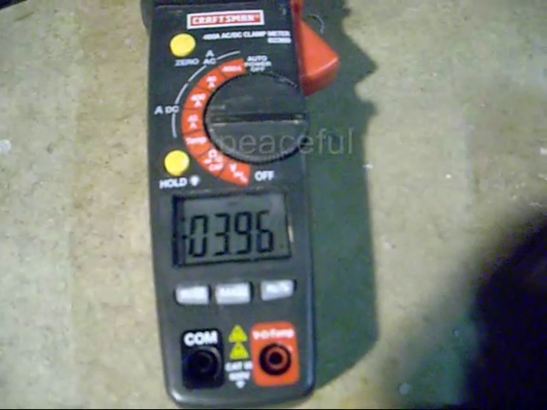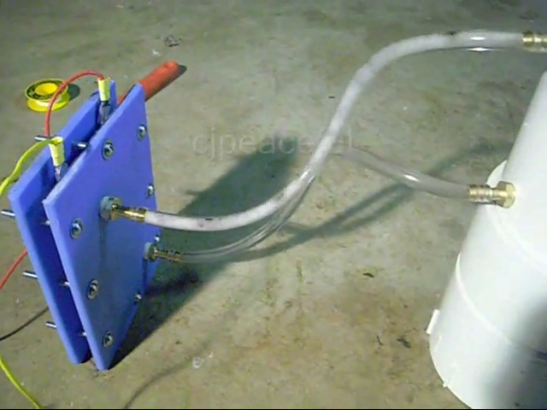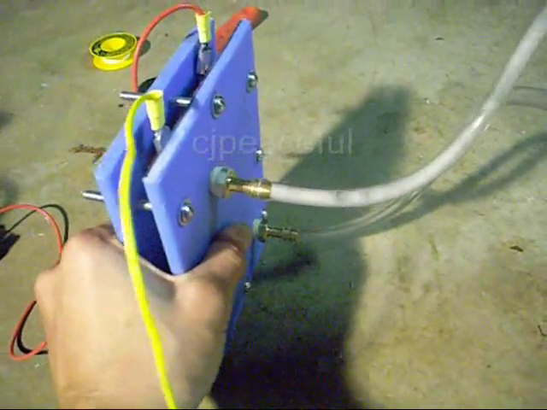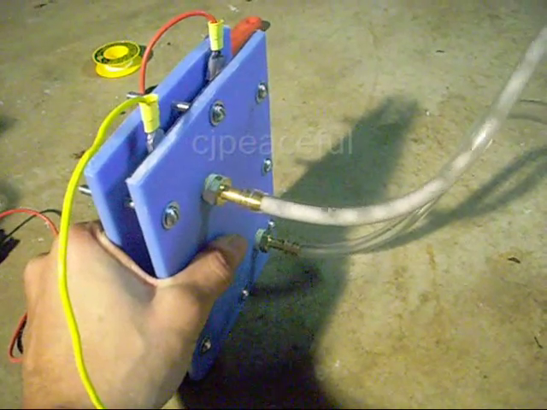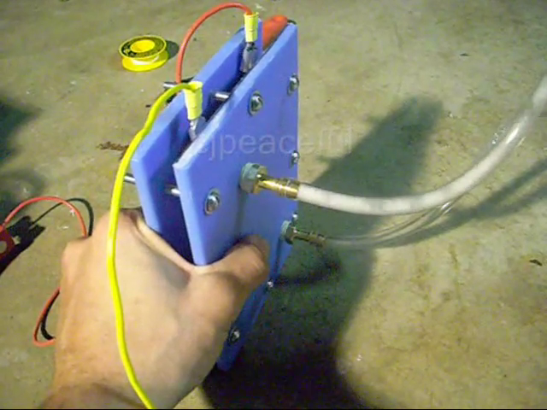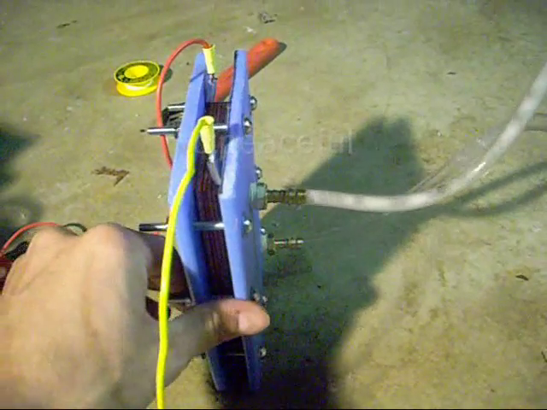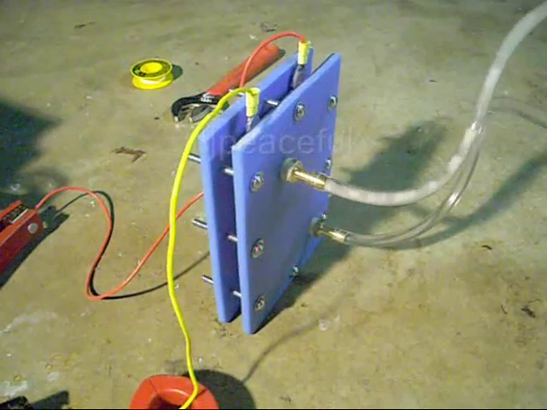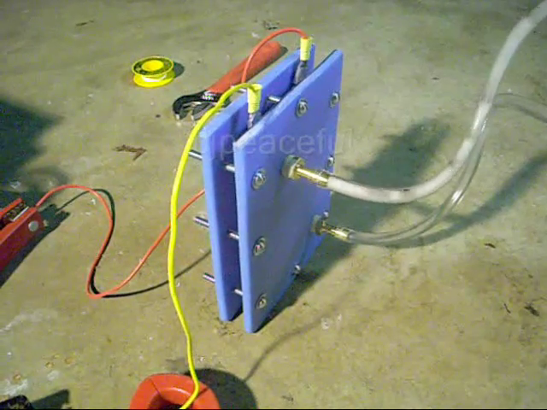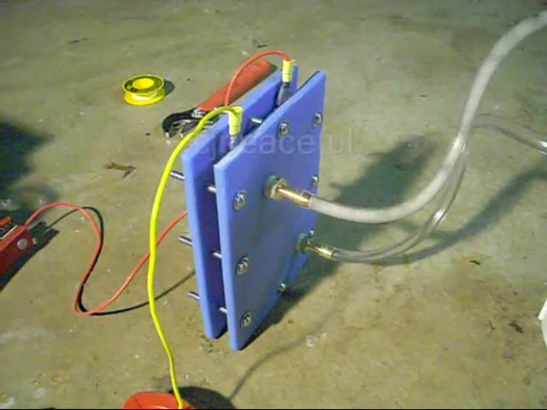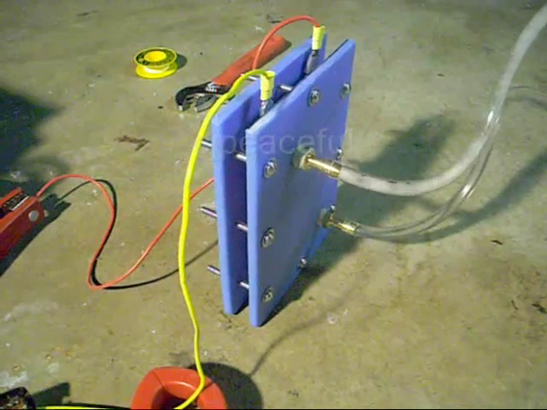I'm at about 4 amps. Boy, that's really nice. Like I said, this is warm, rather warm, simply because when I started this, I wanted to get my solution as warm as possible to bring it up to its maximum current as quickly as possible. I say that because of my other cells I've done with the open bath, if you will. I've noticed that the warmer the water you start with, the quicker you can get the amps cranking and see the maximum potential the cell could see in a very short period of time, rather than waiting to warm up.